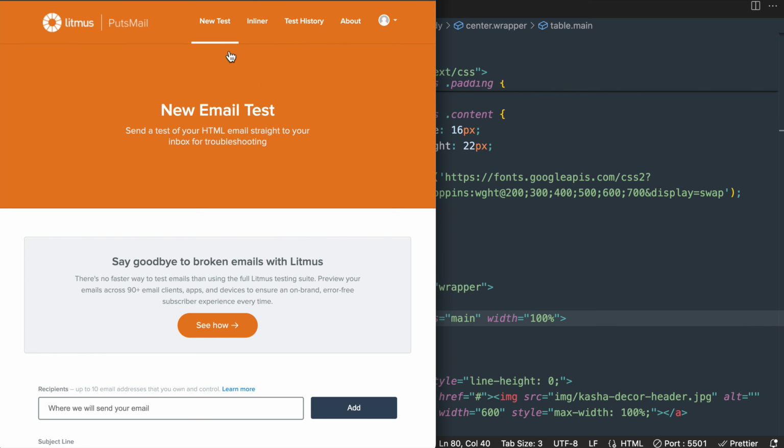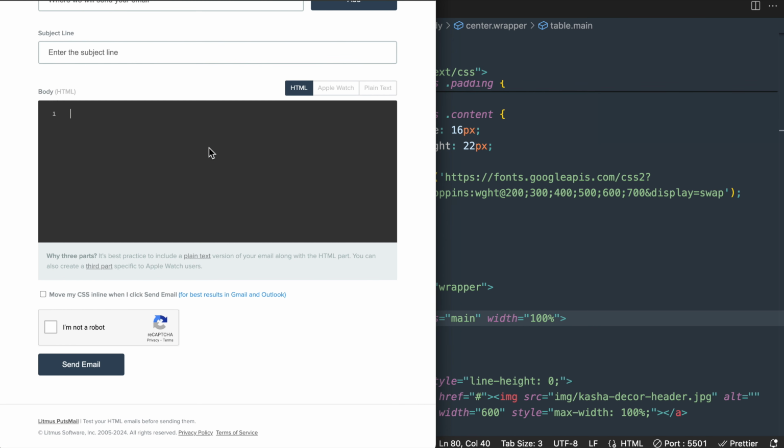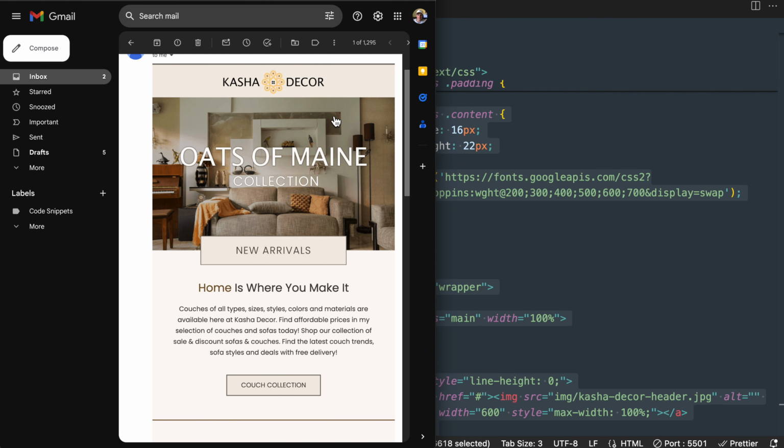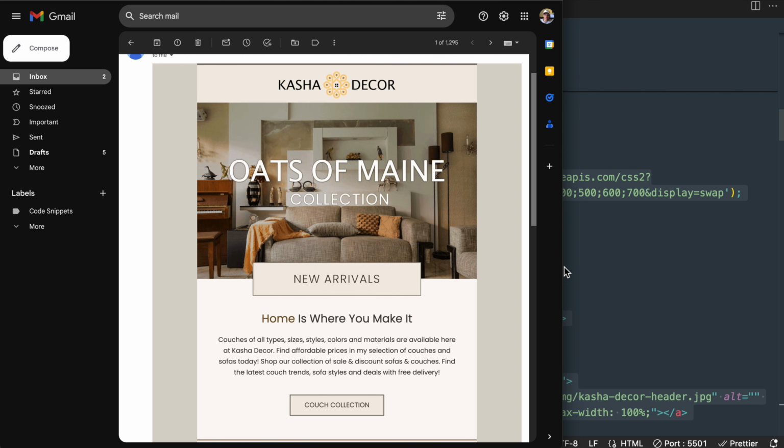And if you'd like to test to see how your HTML email looks inside of your inbox, you can go to putsmail.com. You'll just need to create a free account, then punch in the email that you want to send it to in recipients, paste in the HTML. You can do it before or after inlining it because they have an inline feature. You just check the box, and remember to add a subject line after the recipients, as I mentioned, and you can send that email to your own email address for testing, which is what I use to send the email template to my own Gmail address, as we saw at the beginning of the tutorial, also featured on my phone in the Gmail app with dark mode.